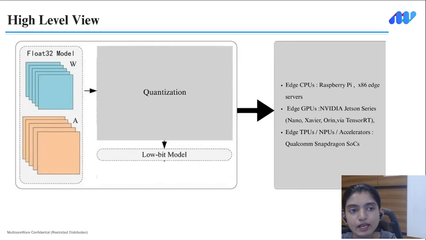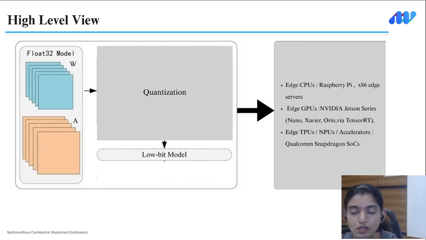Now let me give a high level overview of where exactly quantization fits in. Given the deep learning models, normally in float 32, we have to pass them through quantization to lower the precision, typically int 8, int 16 also. Once these lower bit models are available, we will be passing them to run on the edge. We have edge devices where we can run on CPUs, GPUs and TPUs.